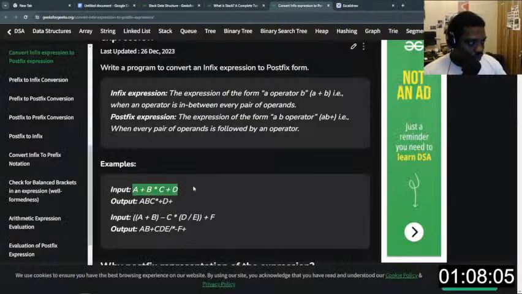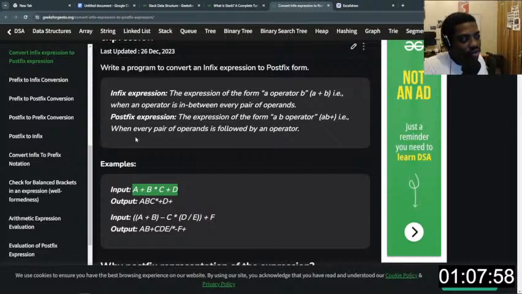So let's start with this one. Converting an infix expression to a postfix expression is basically an interpretation of how humans will perform an operation, compared to how computers would normally perform these operations.